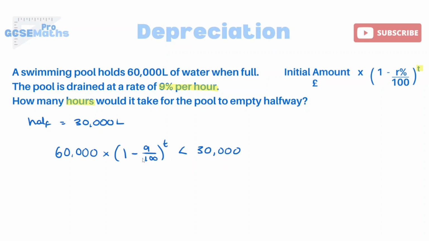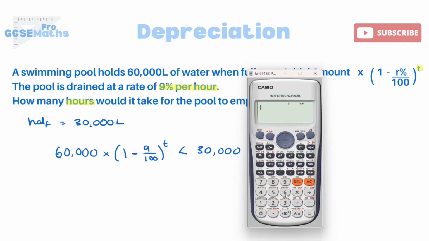We're just going to chuck in this formula to our calculator and then just choose a load of numbers for the time. So what I mean by that is type in this equation. Okay, so you can see I've left the power box open. I'm just going to test out a few. So maybe if I do to the power of 3, what does that give me? Okay, that gives me 45,000 still, so we're not close to halfway. I'm just going to use my back button so I don't have to delete the whole thing. Maybe I'll put 5. Okay, 37,000, we're getting closer. Not quite yet though. Let's try 6. 6 is 34. Okay, let's try 7. 7 gives us 31,000, so we know that probably the next one is going to go below, isn't it?